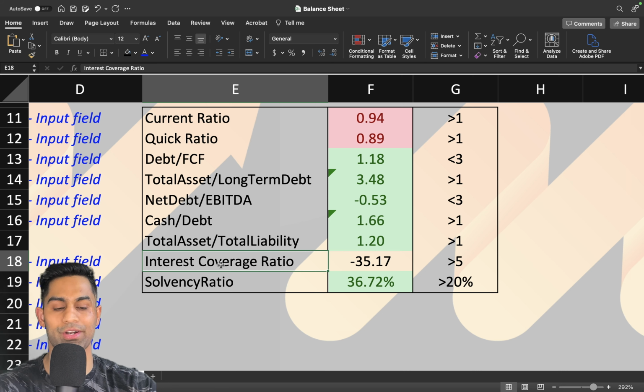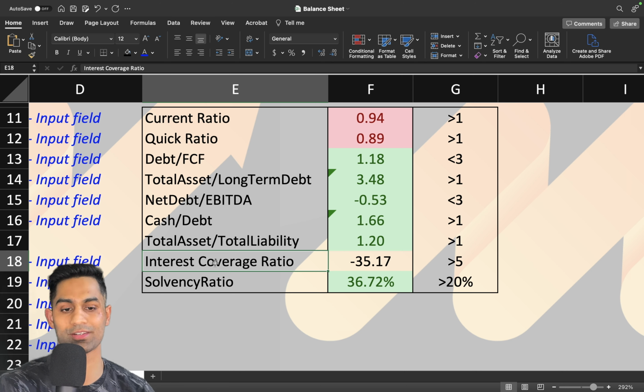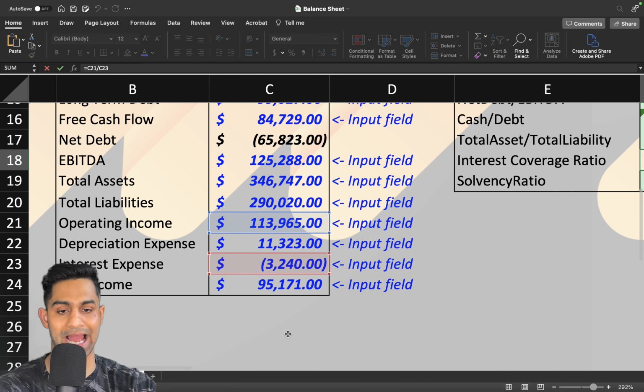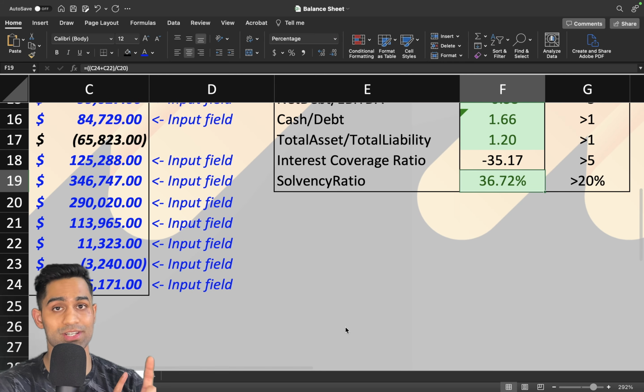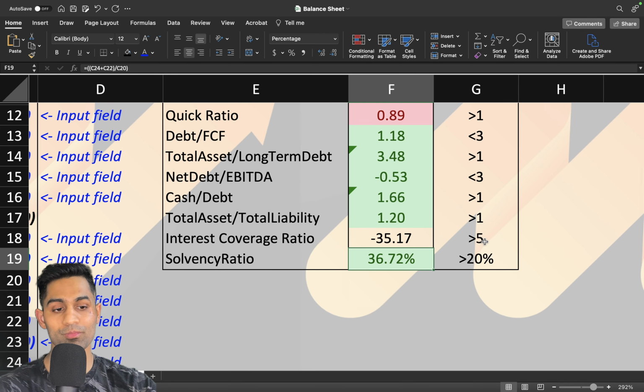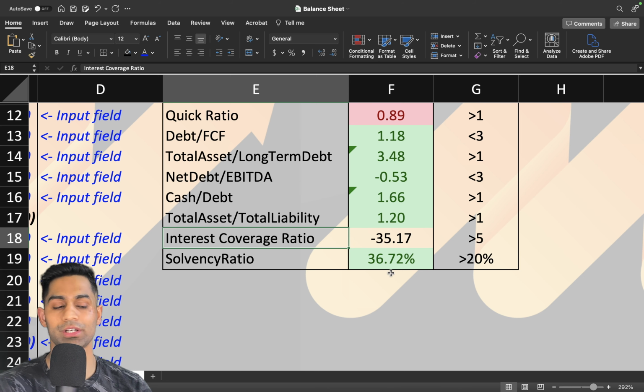This right here is going to be their interest coverage ratio. This is another metric that I really like to focus on. What this does is help us understand whether the company actually has enough operating income coming in to pay down their interest expense, not the total principal debt, but the interest that they're charged per year. That's the interest coverage ratio. We want this number to be above 5.